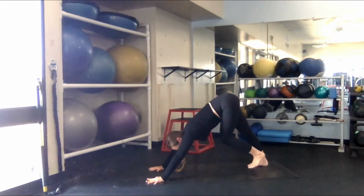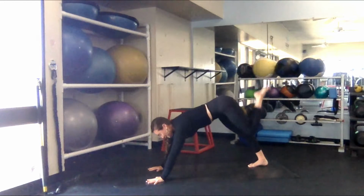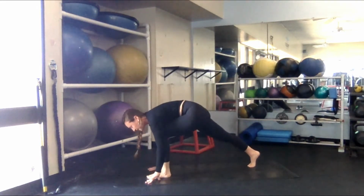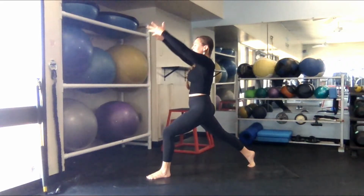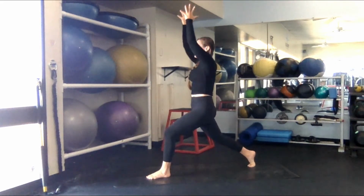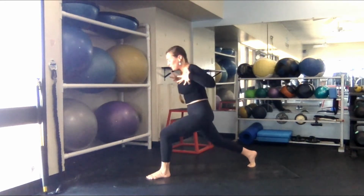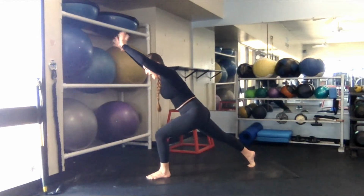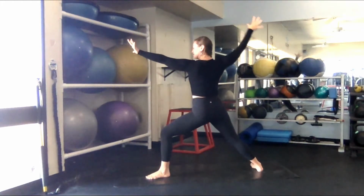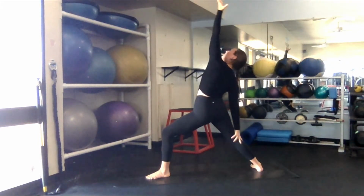Other side. Inhale, send your left leg high. Exhale, low lunge. Inhale, crescent lunge, Anjaneyasana, lift up. Exhale, double lunge, palms to your heart. Inhale, reaching crescent lunge, extend forward. Exhale, warrior 2 to the side. Inhale, reverse warrior, lift up and back.